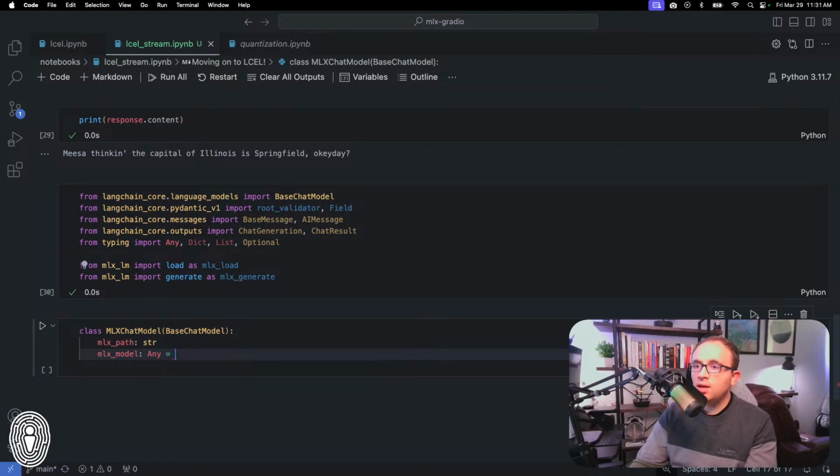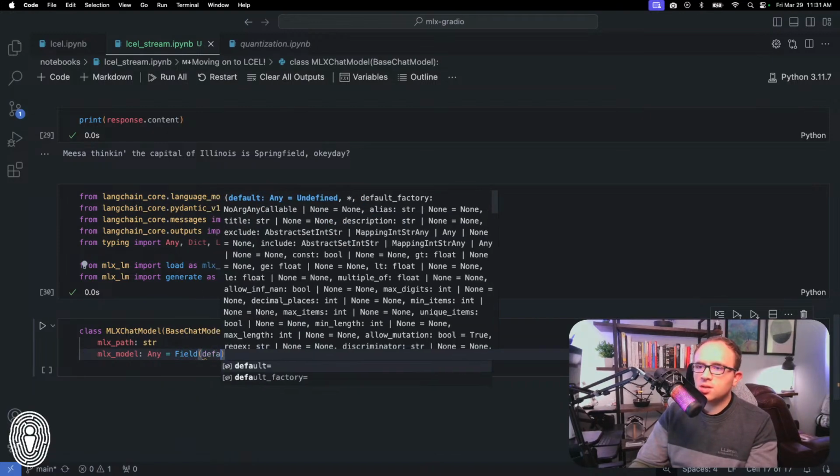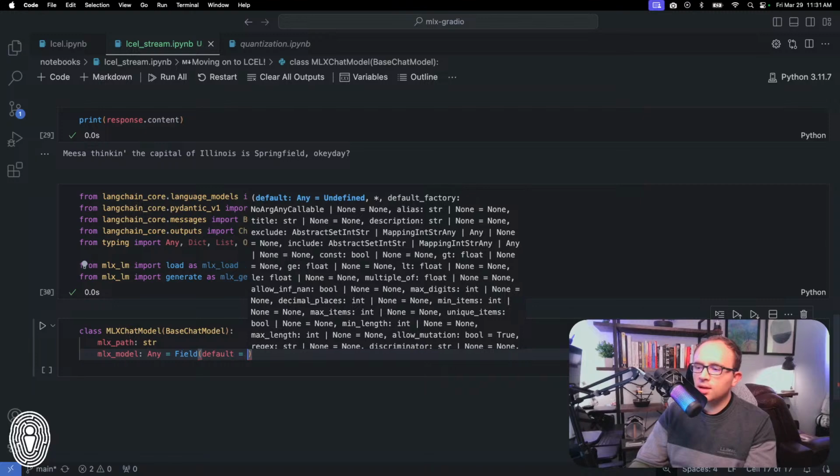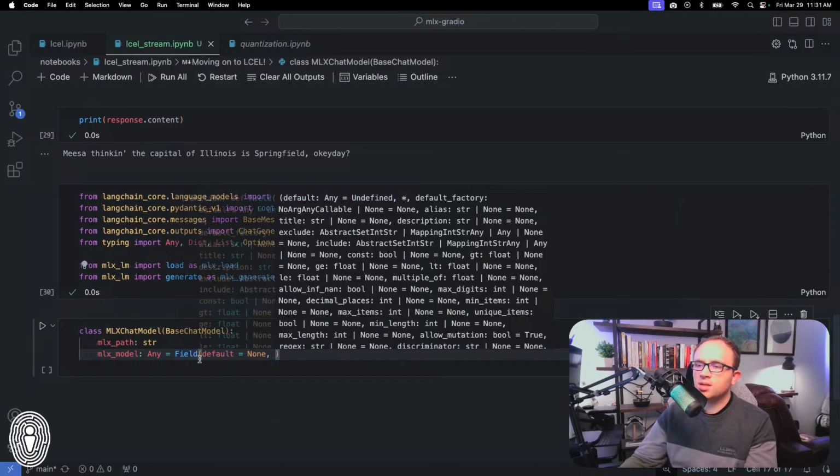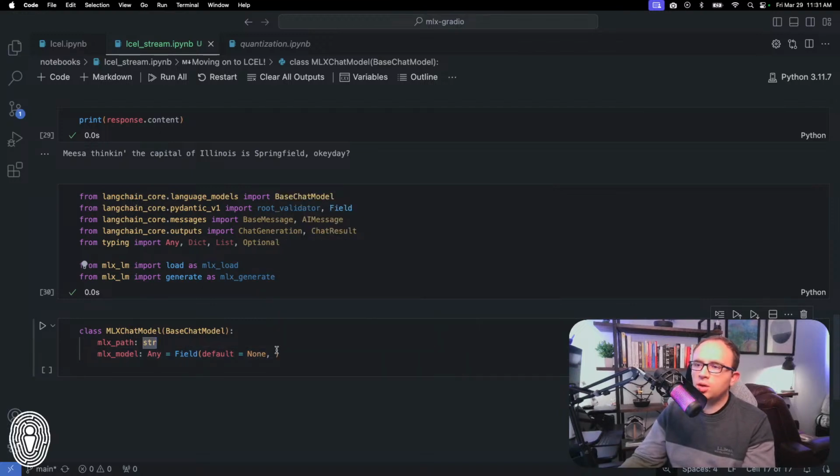Then we're going to use this Field thing to say that by default we don't want anything. When you invoke this, we don't want the user to pass this in, because we're going to show how just by passing in the string we can load it on the fly, through a cheating kind of way. I say cheating just because I don't know if it's legitimately the way you're supposed to do it.